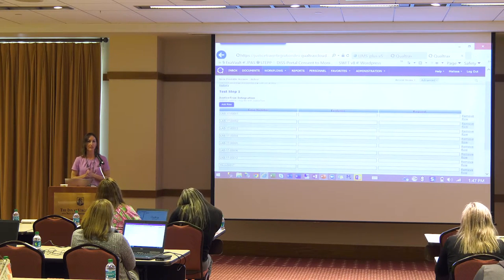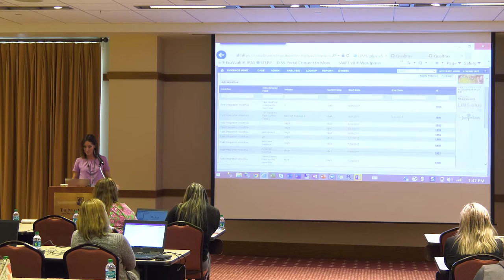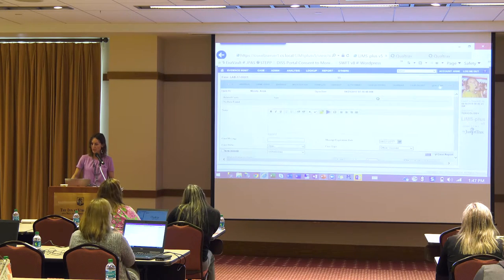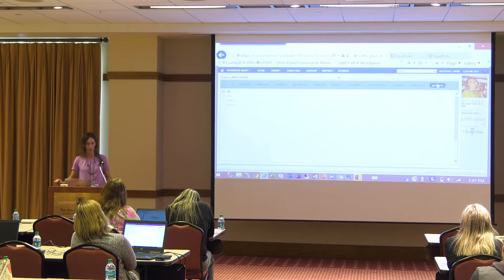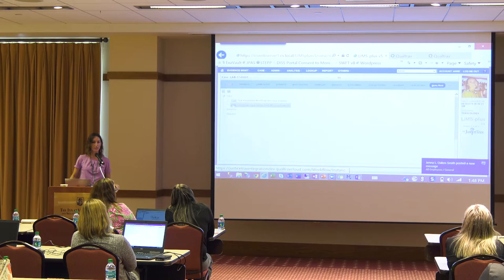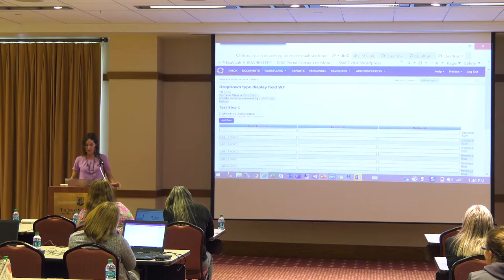So once those workflows have been created, how do they actually get created? Let's see what this looks like in a case. If I come back to case 170001, one of the things I didn't show you earlier is all the way to the far right — we now have a tab called Qualtracks. If any areas of this case, whether it's the case itself, evidence items, or requests, were linked to any Qualtracks workflows, you would see those here from the case itself. I can expand my node and see that this particular case is linked to both this workflow and this one. These also are hyperlinks, so if I needed to look at what exactly we're talking about in terms of the workflow related to this case, I can go directly to it.